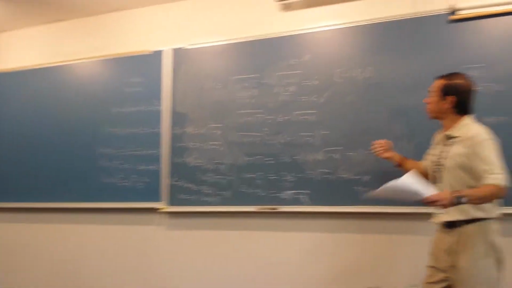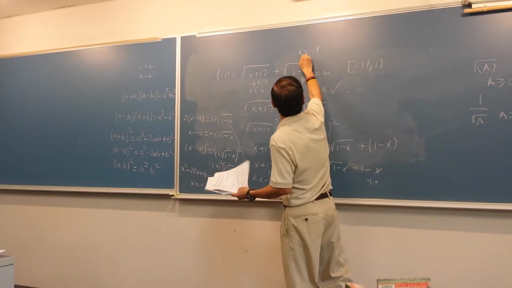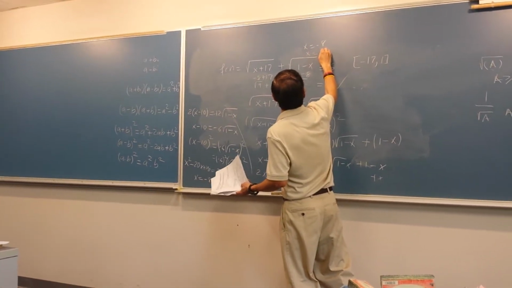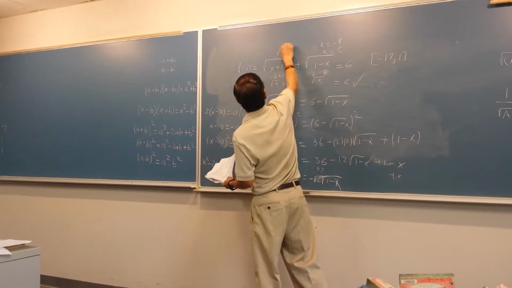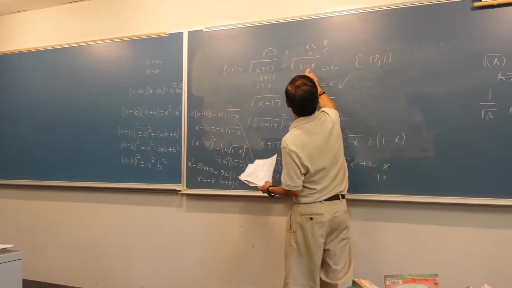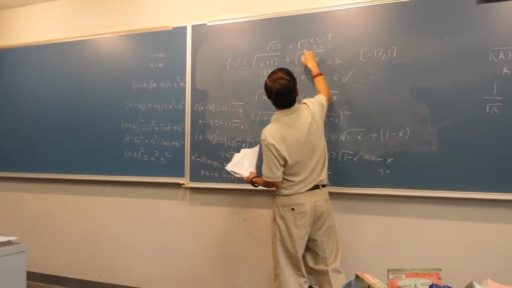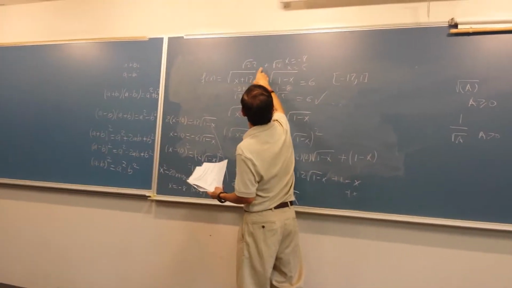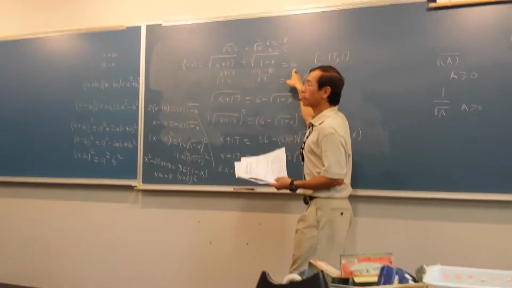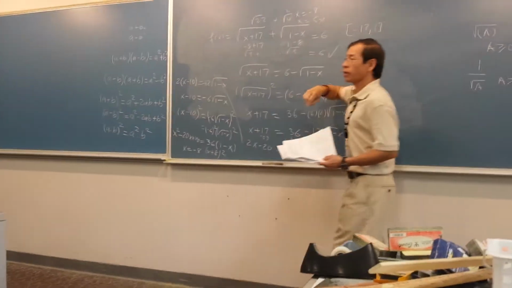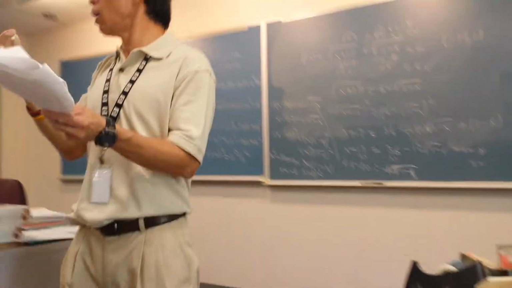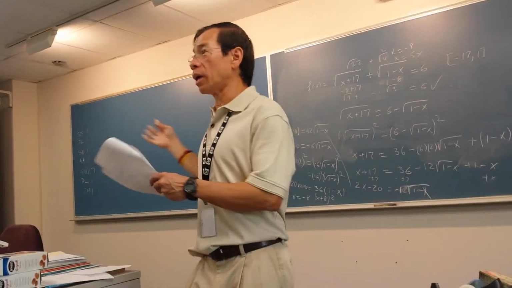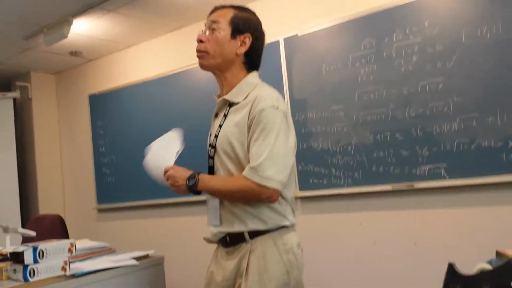So if you have another one, let's assume x equal to 5, for example. Then you plug in here and this one is the square root of 22, this one is the square root of 4. Well, the square root of 22 plus 2 is not equal to 6, and therefore 5 is not an answer. I just use an example, right? So you might have a situation where one of the x values might not be the answer.